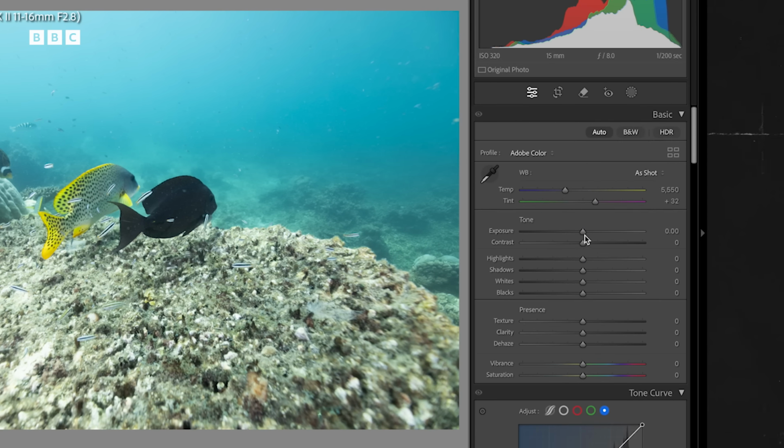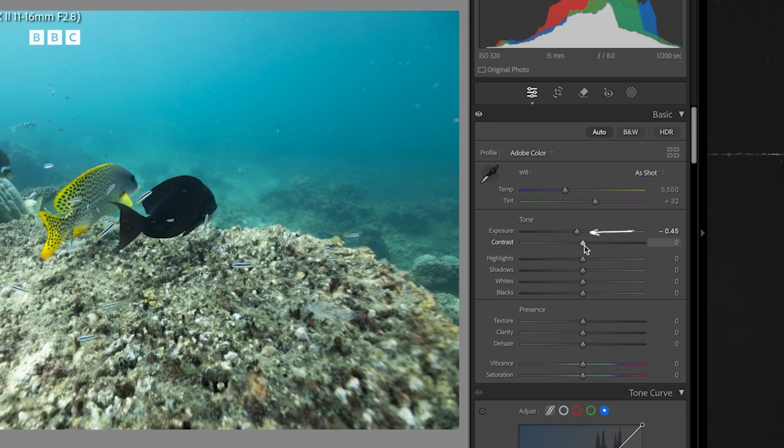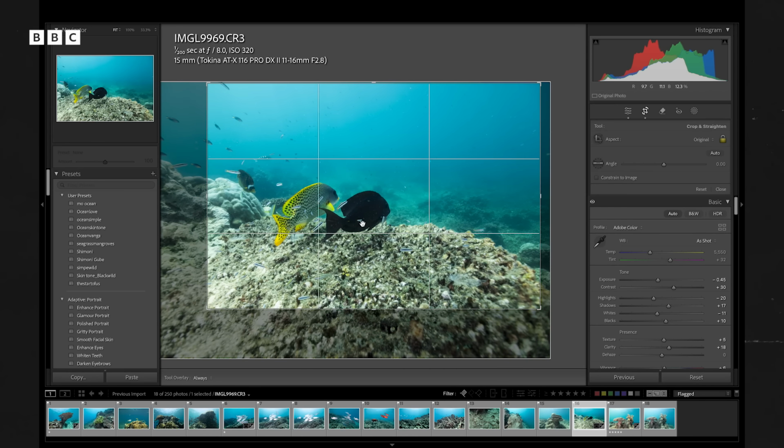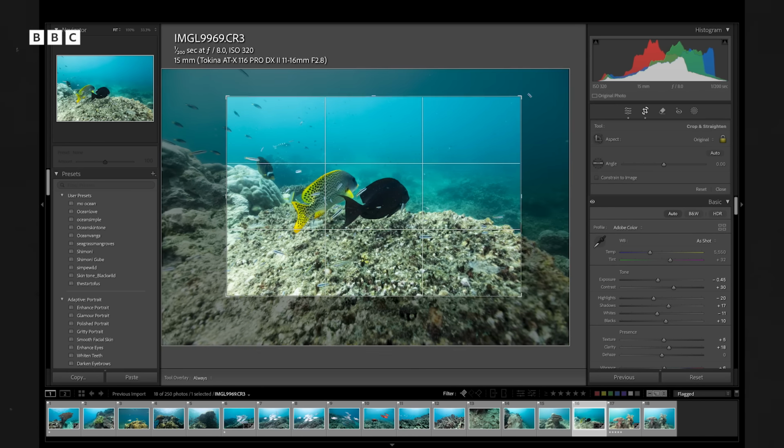I'll reduce the exposure, and then with the contrast, you can bring in the yellows and the colors back, and then play around with the highlights, the shadows and the whites, and just a bit of clarity, and then the texture, and then saturation thereabout. And I'm going to crop it, and then we have before, and this is after.